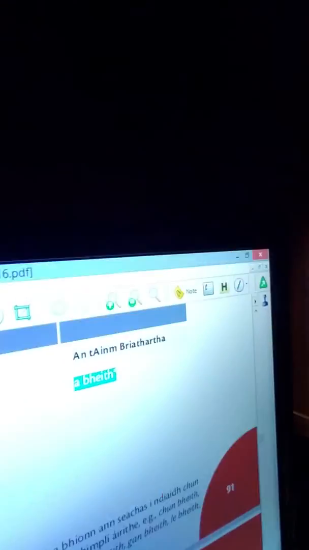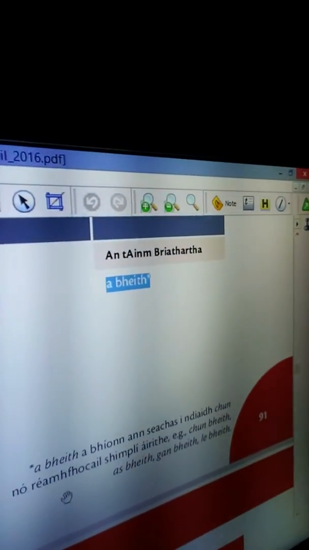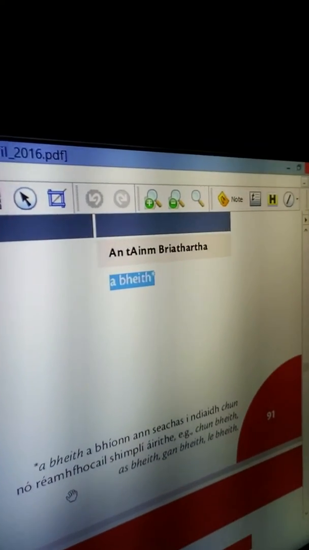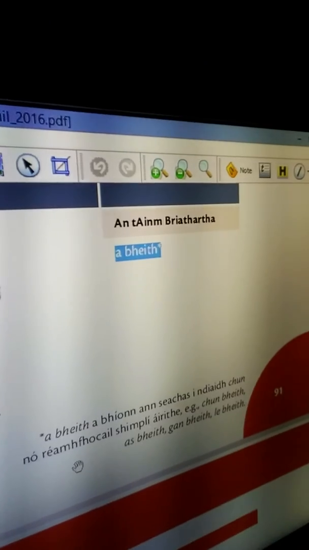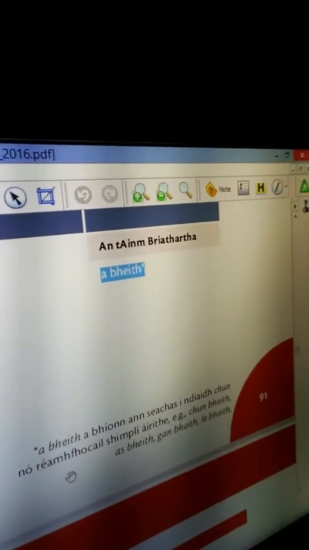Why is it bheith? I was just wondering that myself, and I looked it up. If you read the official grammar in Irish, there's a little asterisk about the verbal noun for bí. It's bheith, except in a couple of circumstances, not just bí by itself. So it's just one of those exceptions. So there is a reason, and it is pretty consistently bheith. So that answers that question.